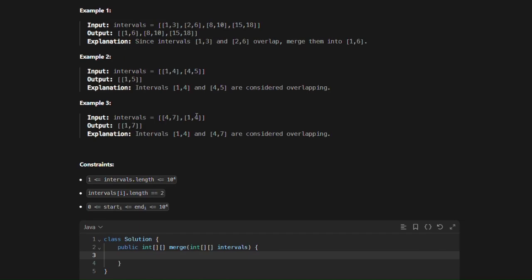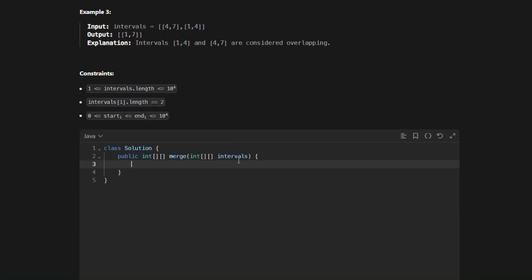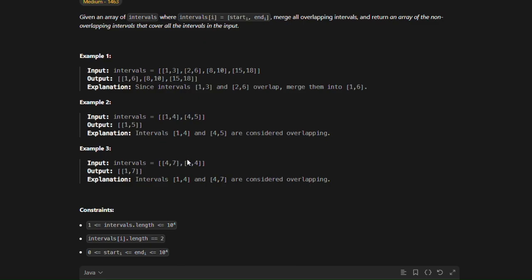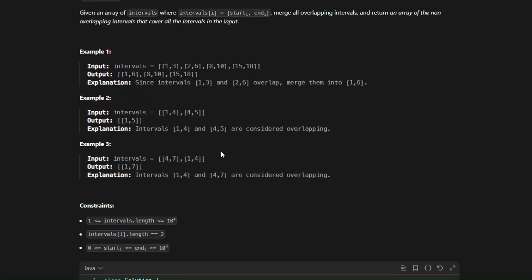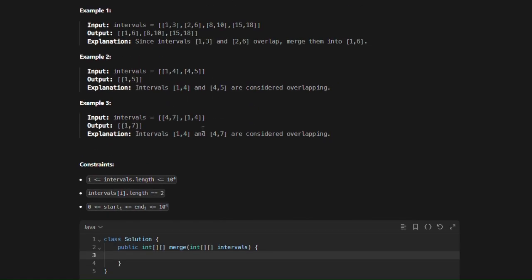Before the solution, I would like to explain how it will work. We need to sort the array, and for sorting we are going to check the start value of the intervals and sort them based on that. Look at this. This is not a sorted interval, right? We might get a sorted interval like this or an unsorted one like this. So we need to ensure that the intervals are always sorted. So let's just sort it.